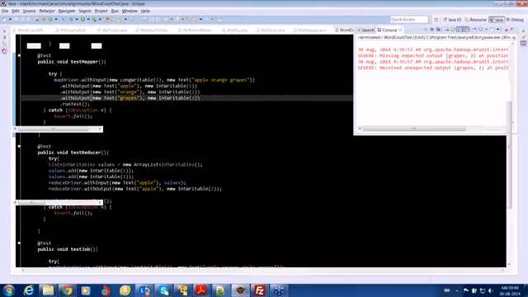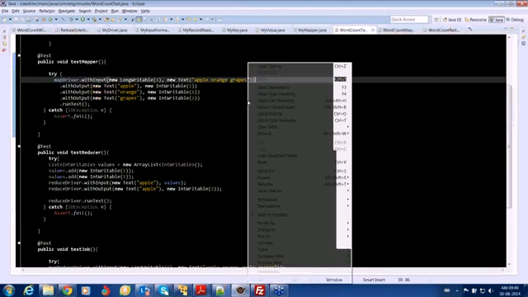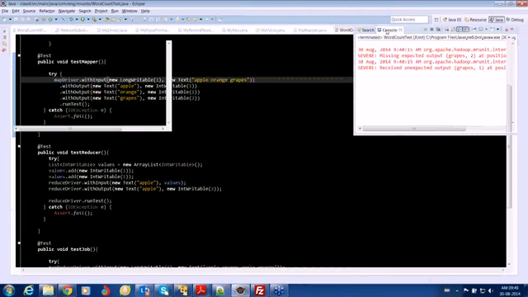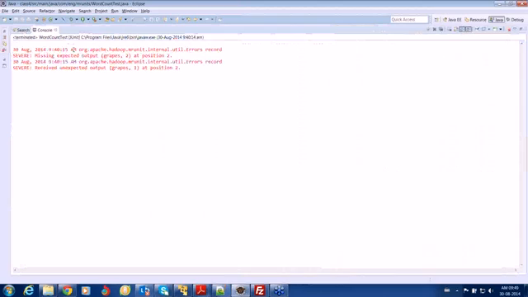Our mapper function failed. If you go to the console, you can see what it says: missing the expected output. This is what we said, expected grapes 2, but what we received, unexpected output, grapes 1.